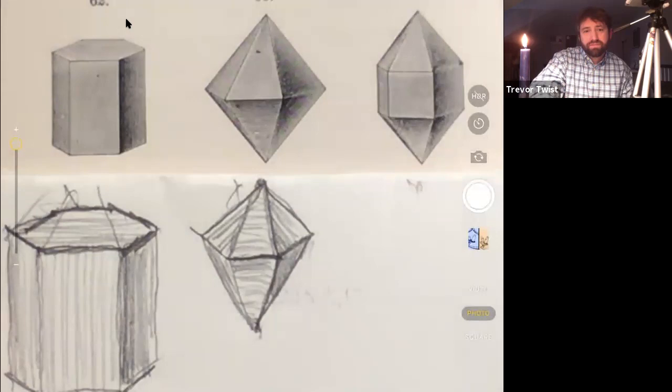It doesn't have to be mark making, but this was, like I said, in a book, an engraving book, and they wanted it to be an engraving. Not an engraving, but like straight lines.